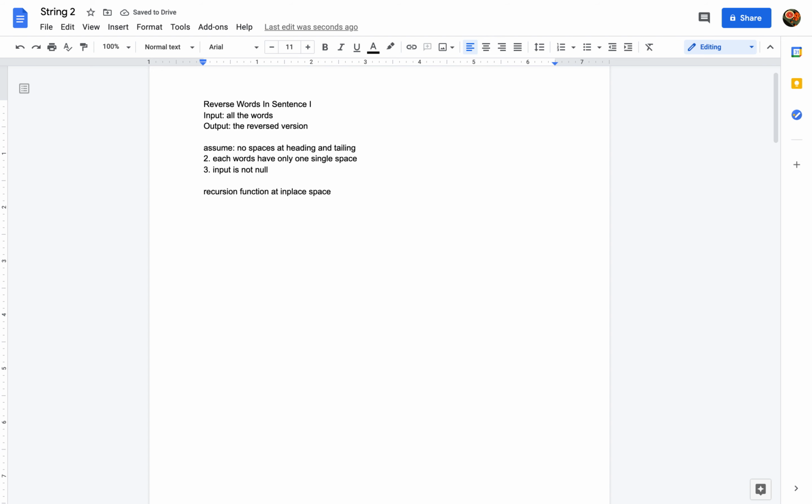First of all, I'm going to convert the string into a char array, so we can make sure no extra spaces will be used in the recursion function. I'm going to show you an example to demo how this recursion function is going to solve the problem. Let's see, if we set the sentence like "I love Google", the output we're expecting will be "Google love I".